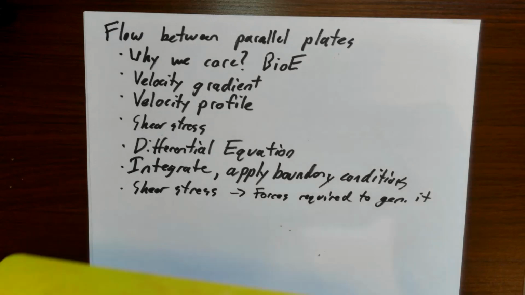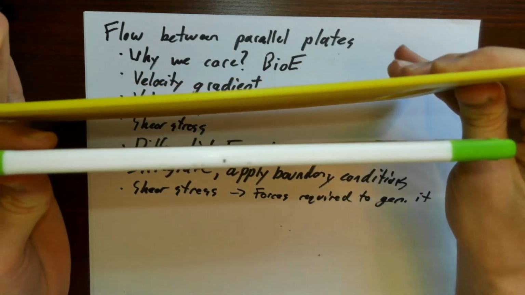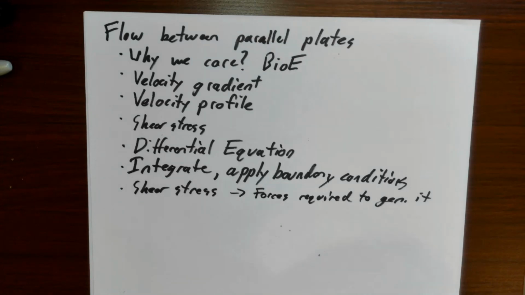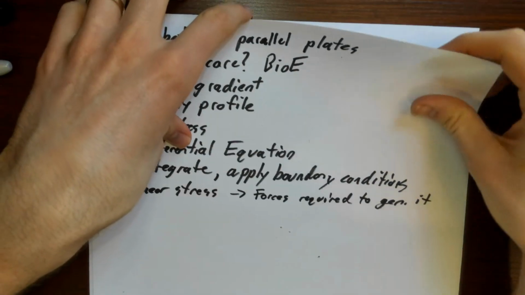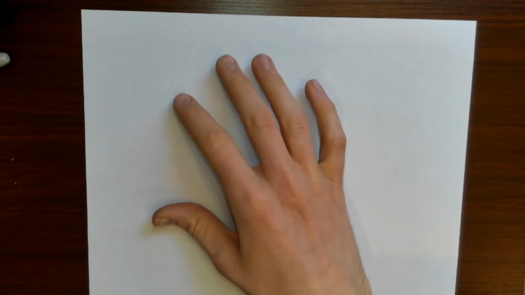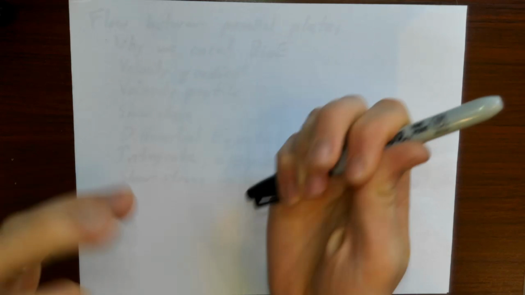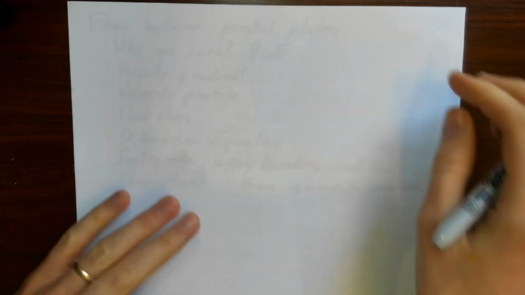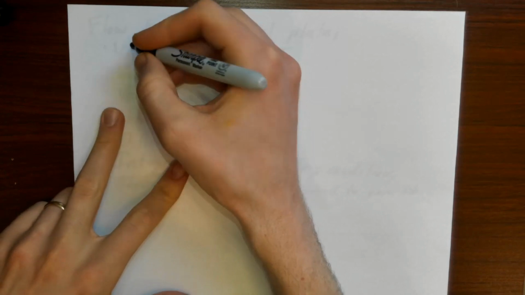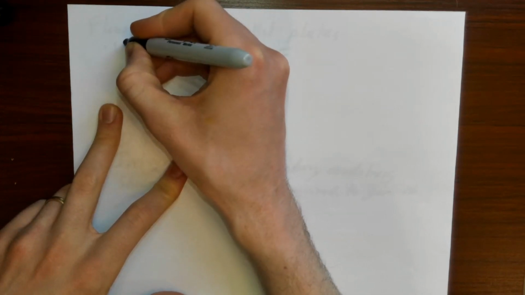I know it's a little contrived, right? Honey between cutting boards, and obviously this is a very rough example that I'm giving to illustrate the essence of this problem. But we might encounter problems like this in bioengineering. We might not encounter exactly honey between cutting boards, but we might encounter similar flows with similar phenomena. For example, one place we might encounter such flows is in our joints. So there's cartilage.